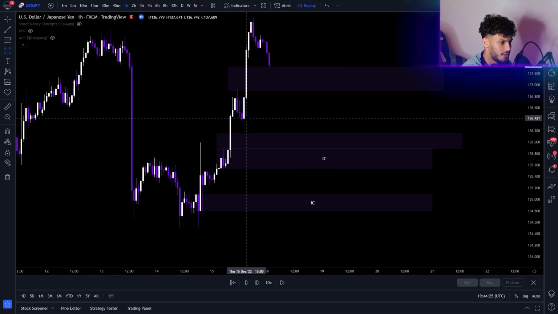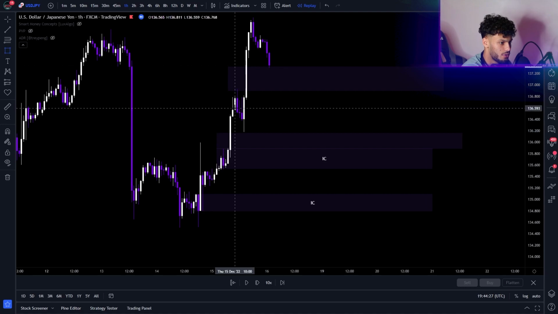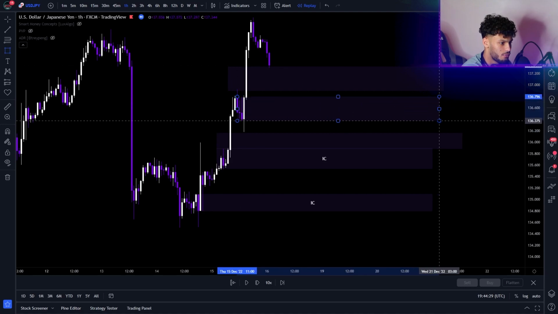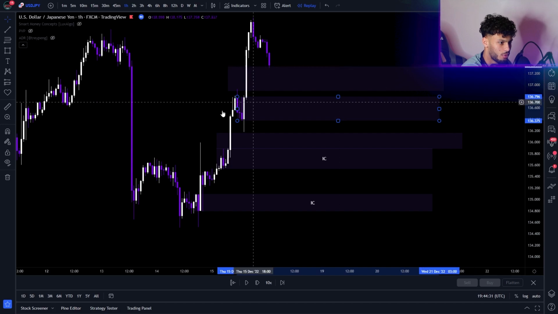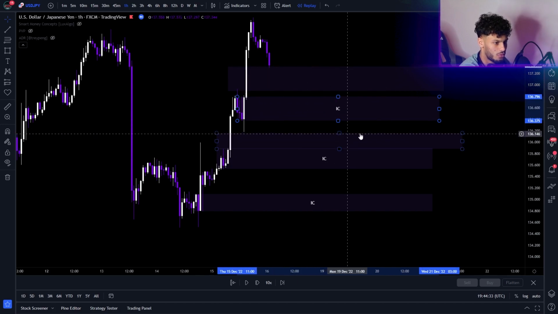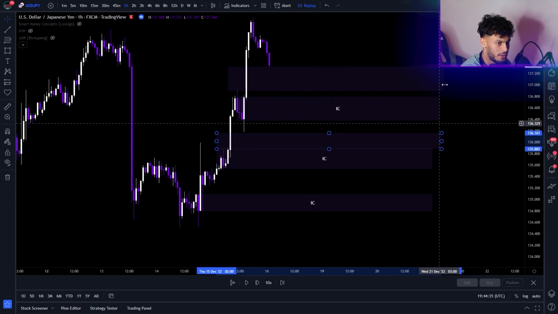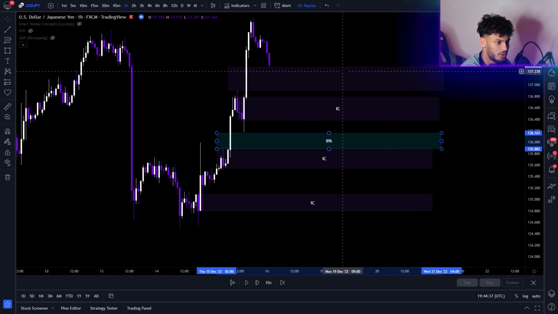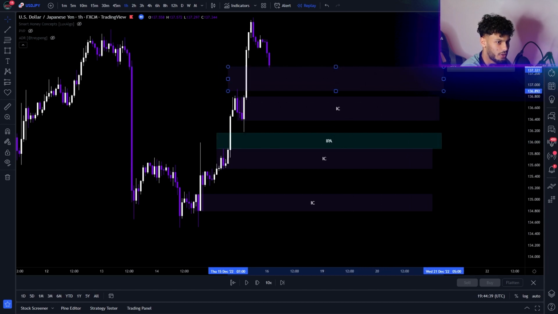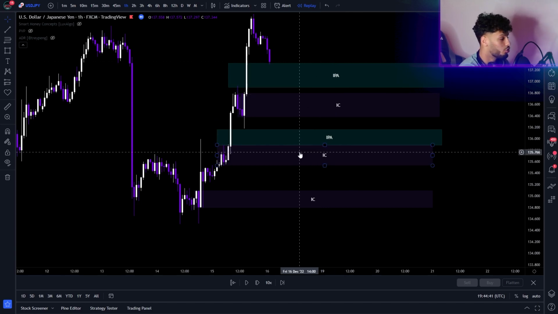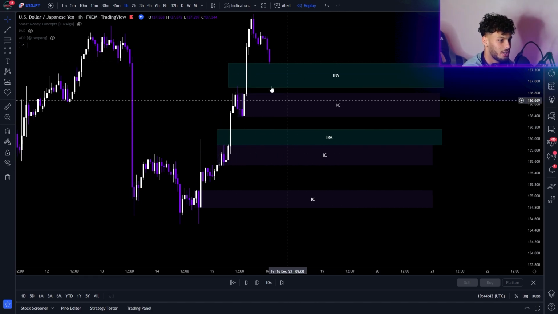That. And then 3. Most likely we can refine the zone a bit more, but we're just going to mark out the whole zone. Okay. And then these are going to be our inefficiencies. So this is the IPA. So these are going to be our zones in our trend.